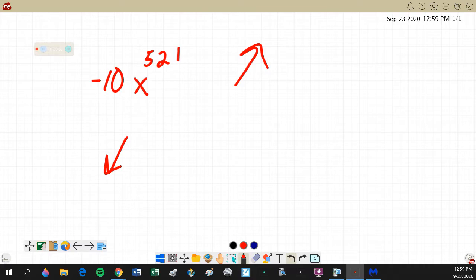And then what happens in the middle? We're not sure. But we could hit the x-axis 521 times. Or 500 or 200 or 163 or 1 or 10. Is there any way for this graph to miss the x-axis? No. What about the last one? Yes, it could. What's the difference? The evens might miss because they end up in the same direction. The odd one, because it goes in different directions, has to hit somewhere.